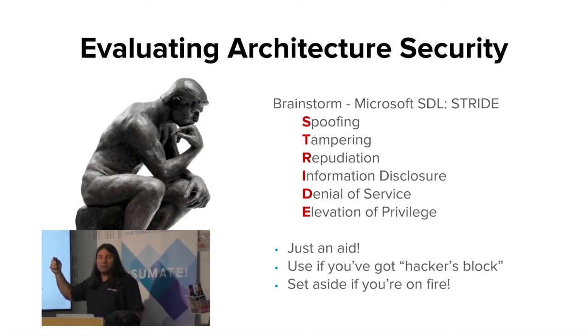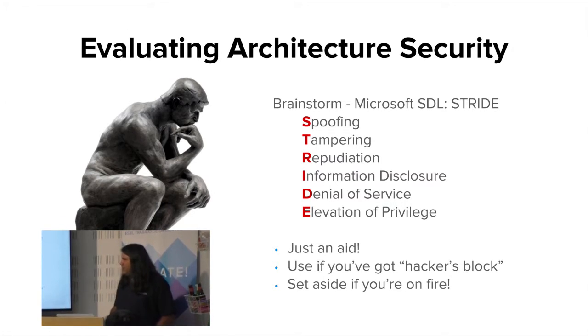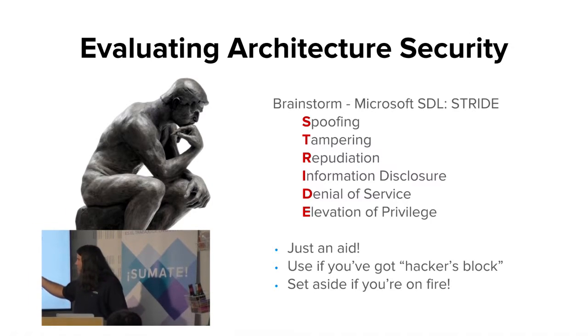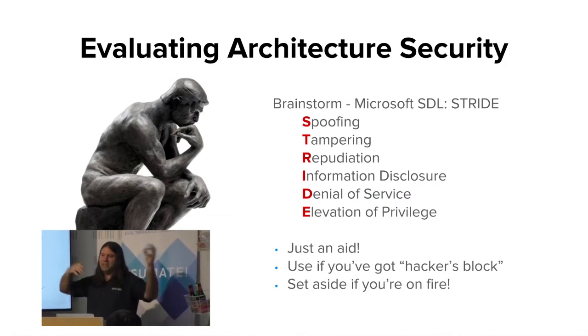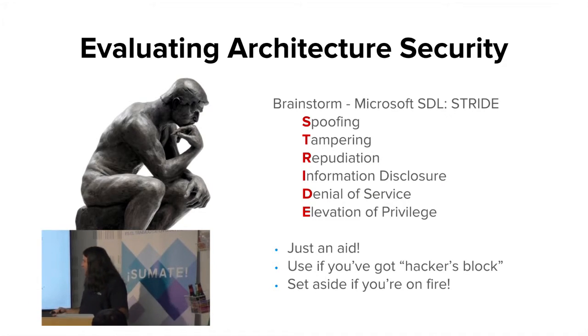Information disclosure, that's your classic breach. Somebody's able to go and grab all kinds of passwords, like LinkedIn. Denial of service can take at least a couple of different interesting forms. One of them is like Anonymous, the group Anonymous. They have tons of people from different places just hammering a website until it gives up. That's one, but another would be locking somebody's account out, for example. I've got a slide where I talk about that, it's fun.